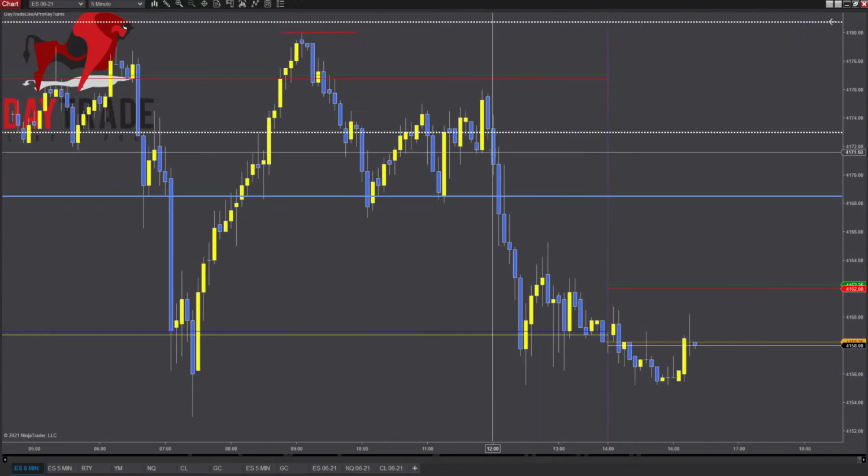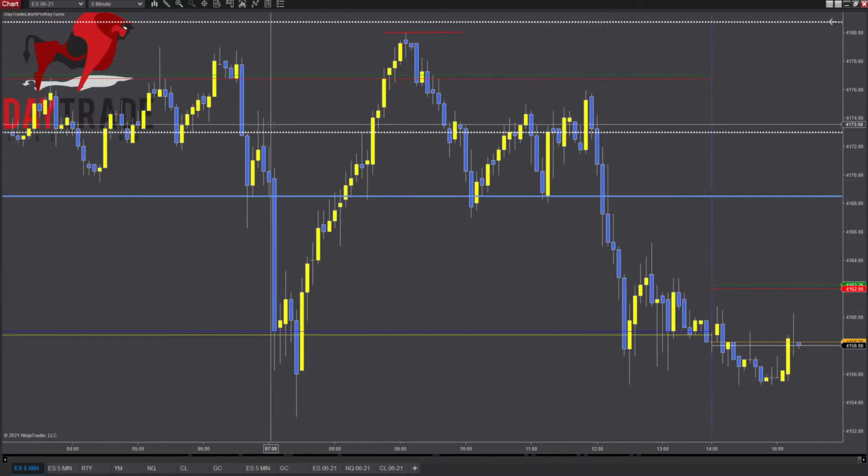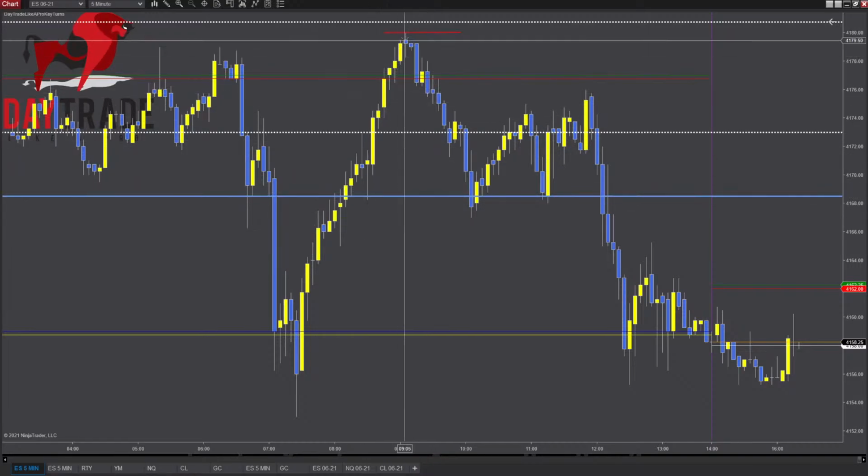And then in the afternoon here, we got a pretty decent sell-off with the low here at 55 quarter. You can see there were just a lot of opportunities here, one way or the other. If you took the short here, and then if you went short here, it didn't result in anything. If you went short here, it didn't result in anything. There was a buy opportunity here that got us up to there. That's about 12 points, so that's pretty nice. And then this would have been a little tricky because it was 3 ticks in front of that, so not sure if anyone would have gotten that or not.